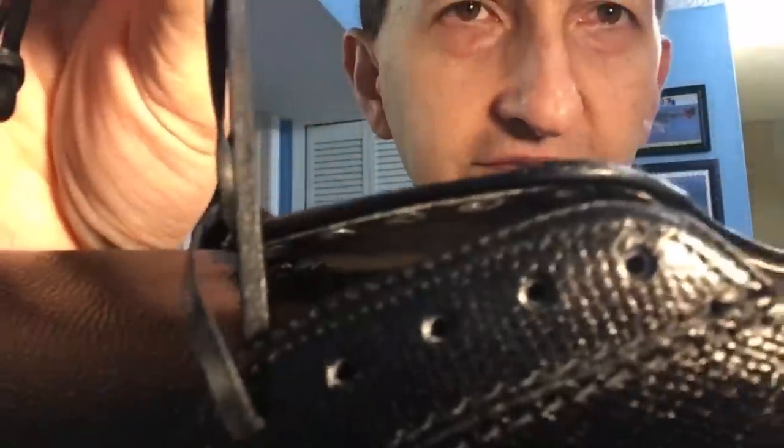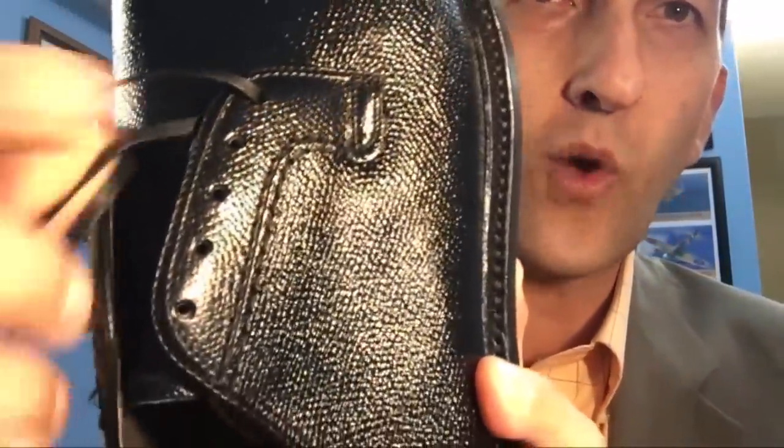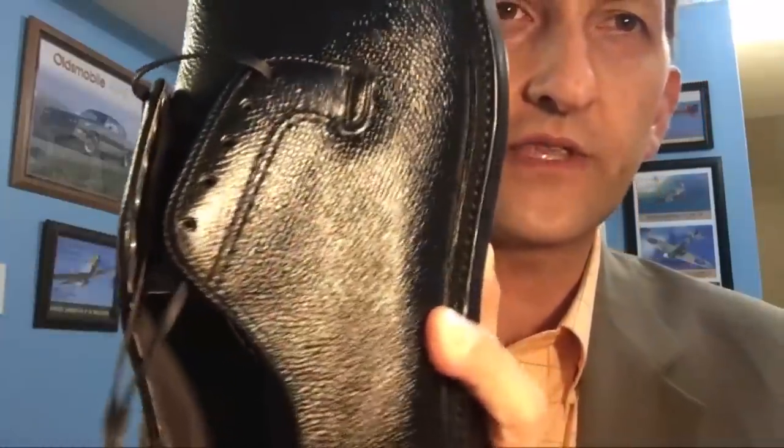Look at these laces, it's got flat laces. And if you can see, I don't know if you can tell the quality of them, but they're pretty high quality laces. I know you can't tell from just the video, but they're nice, finely woven. They're definitely waxed. They have a really nice, rich feel to them.